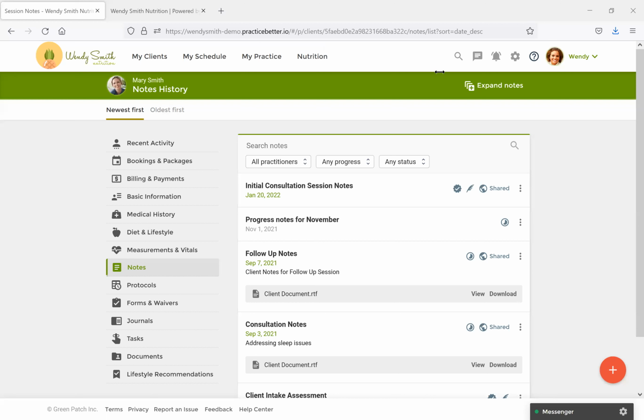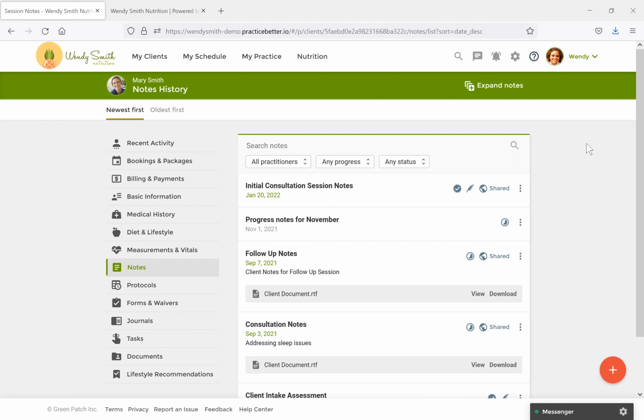All right, so now we're going to highlight where all of this work and getting started on the platform really starts to come together. And that's by walking through your client's recent activity page. So as you start to introduce clients into your practice, Practice Better will start to keep a client record of all of their activity.